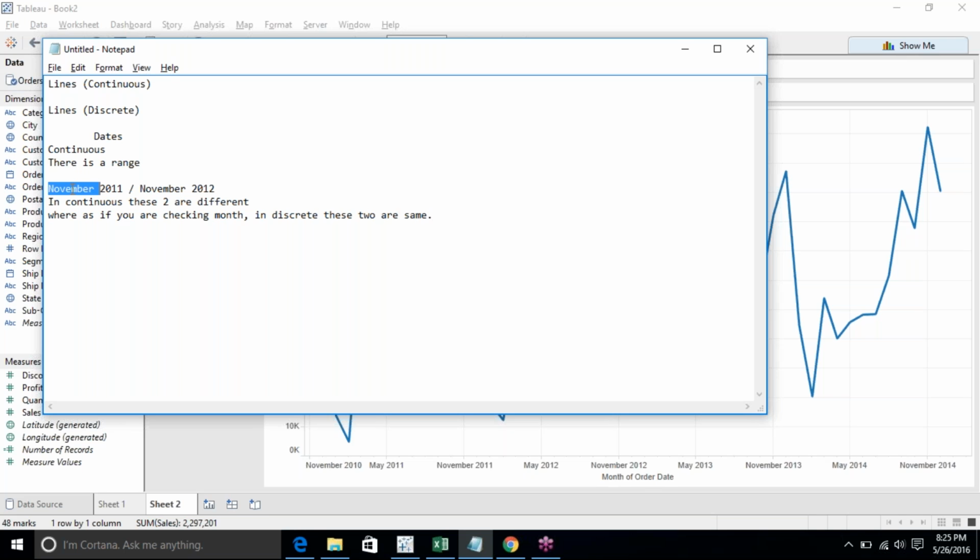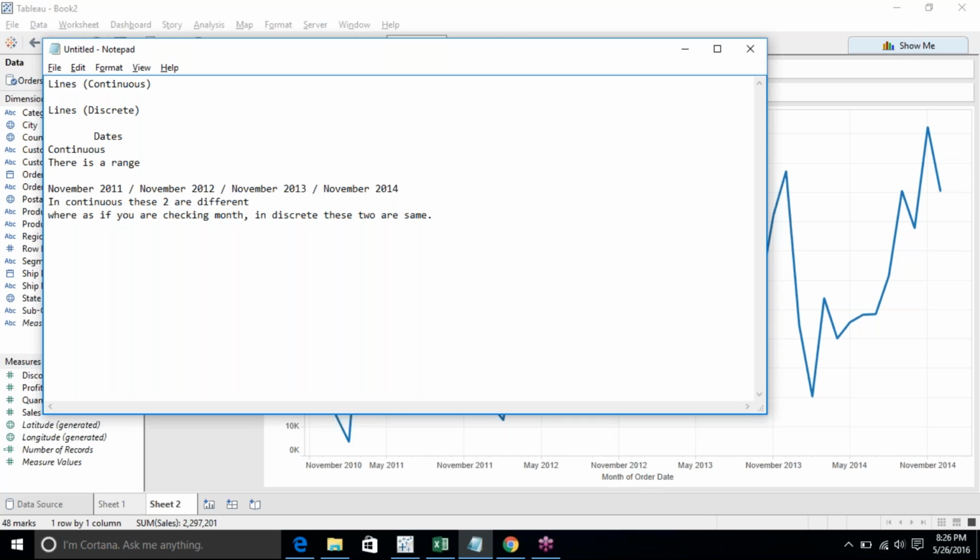Now imagine that I have 3 months: November 2011, November 2012 and November 2013. If it's continuous, okay, if it's like this. Now, if there is a November 2014 that comes into picture, then I can place it here because I know this is continuous.